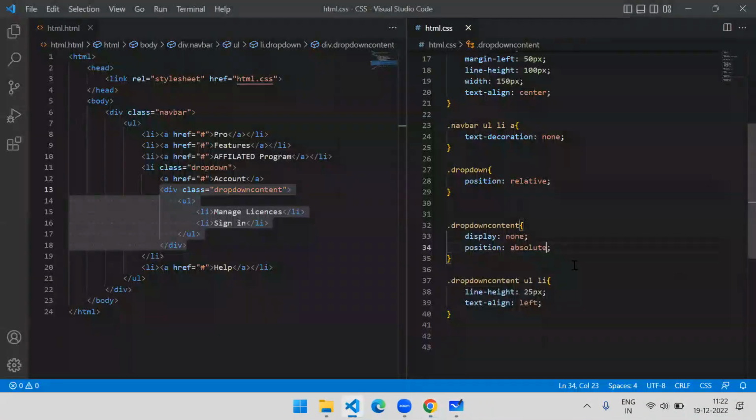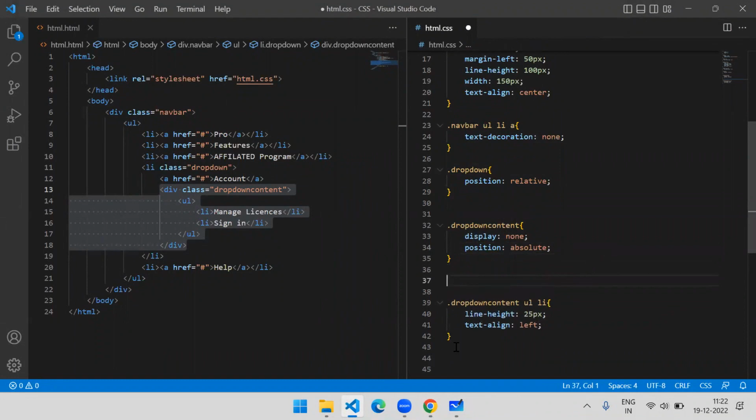And I refreshed. Okay, it is fine. Now I have to show the content. I declared here how that content is to be displayed, what height it should take, and whether it is aligned at center or at left side, right side, whatever you want, you can declare. For that purpose, I used these properties only. But to create a drop down, I am using the property from here only.